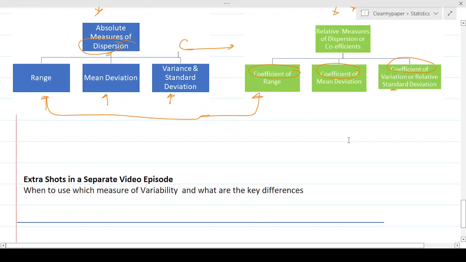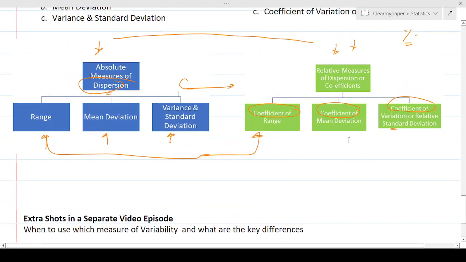And I'll also put some separate videos, not from an exam standpoint. When I get time, I'll put some extra shorts to give you some interesting insights. Why can't we use one in certain aspects and not the other, and why it kind of disturbs or gives a different picture. So why is it like that? In what scenarios should we use which measure, whether absolute or relative, and how should we think about that?